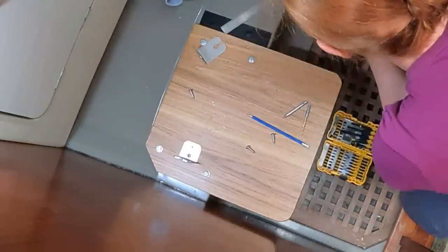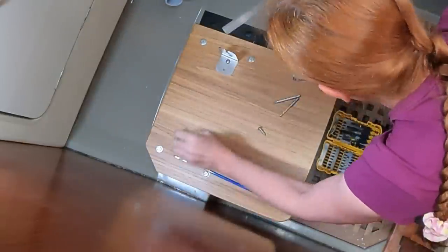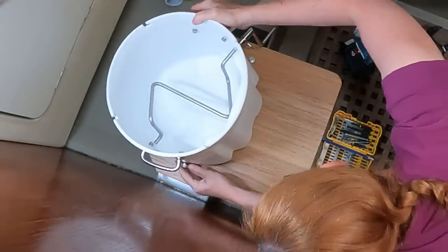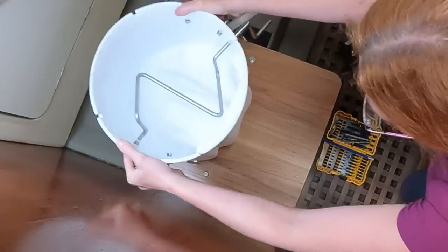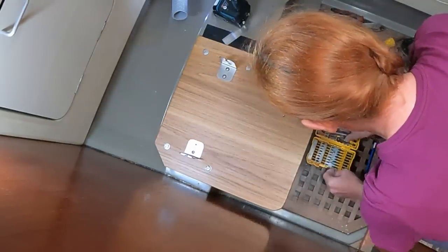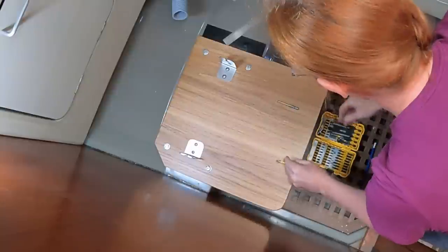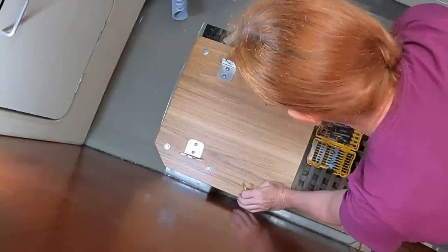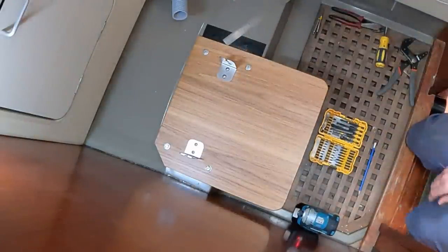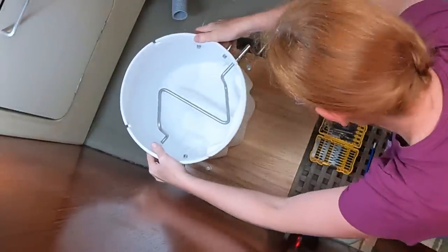I'm only going to put one screw in each and then do a test fit before I drill the second one. Let's see how these fit. These are actually biting into the fiberglass as well, so it's giving a bit more support. The two ways this plinth could fail is it rips out, which I really don't think is going to happen, or it just flat out breaks, which could still happen. So with that, we should now be able to mount the first use bucket. Actually, this should be ready for a more or less permanent install.